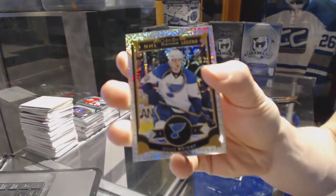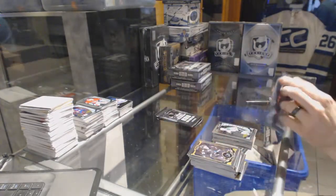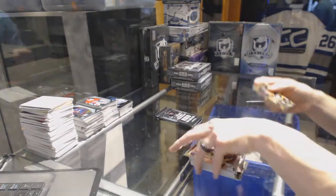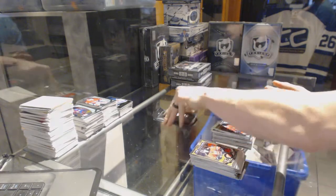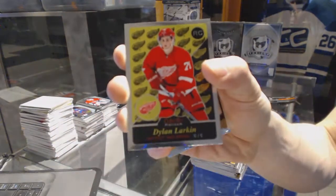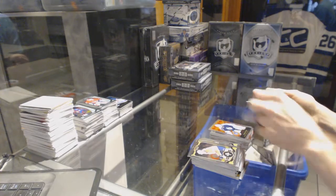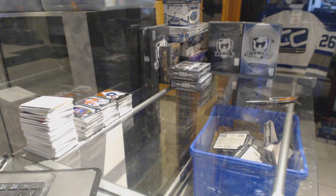Rainbow tracks parallel for the St. Louis Blues, Doug Weight. Retro for the Blues, Vladimir Tarasenko, and a marquee rookie for the Stars, Devin Shore. Retro rookie for the Chicago Blackhawks, Ryan Hartman. Retro for the Hawks, Jonathan Toews, and a marquee rookie for the Hawks, Ryan Hartman. Retro rookie for the Detroit Red Wings, Dylan Larkin. And a marquee rookie for the Capitals, Stanislav Galiev. Retro for the Leafs, Grant Fuhr.